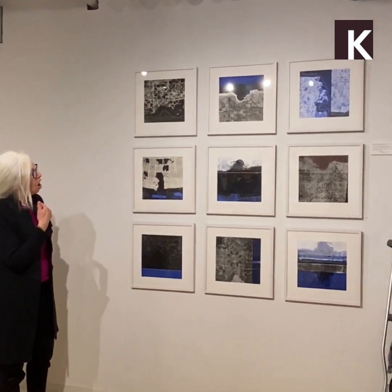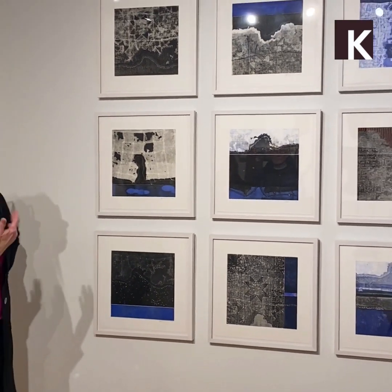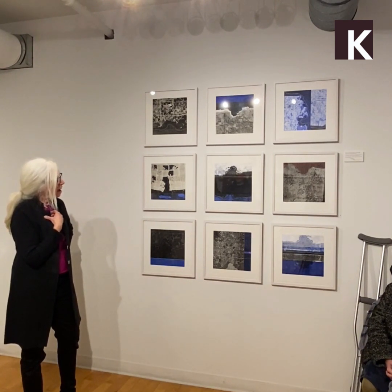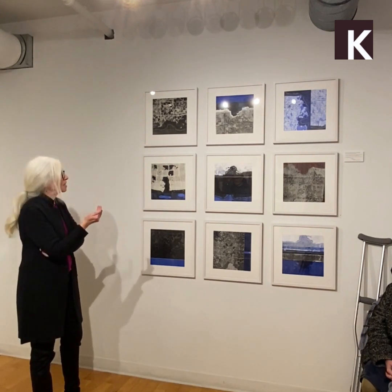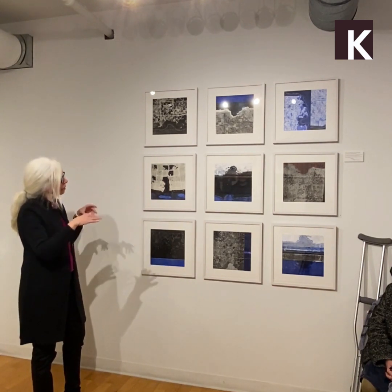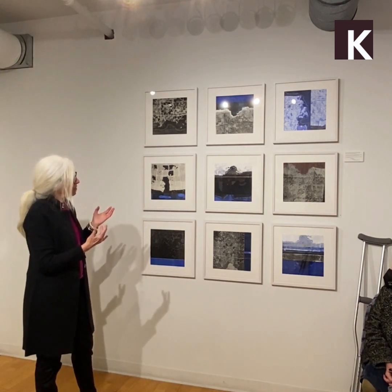And as I printed from these, by inking up the plate and putting the quilt piece against the plate, taking it apart and actually printing, I was surprised myself by the feeling of what it evoked for me. So maybe I'll back up. These are prints on paper. So then I printed that on paper. And as I looked at them, I was surprised. It gave me the sense of either landscape or aerial views or the ocean encroaching upon the land. And also maybe of stars falling from the sky. And each one of them felt different to me.